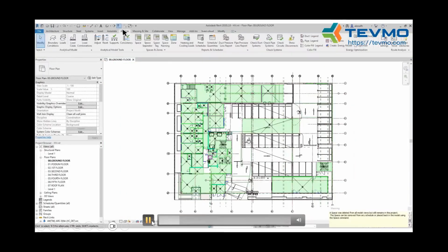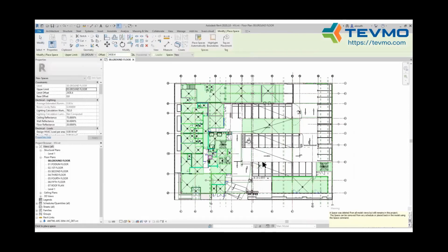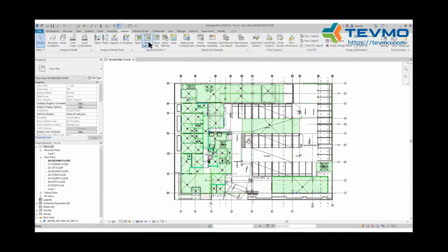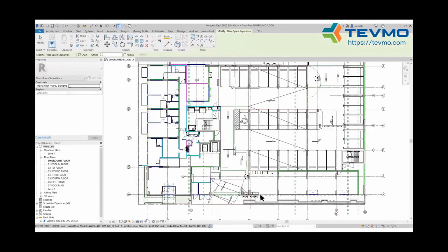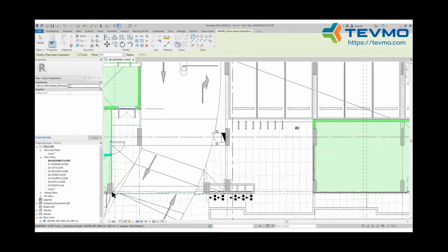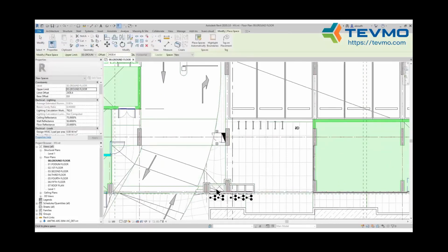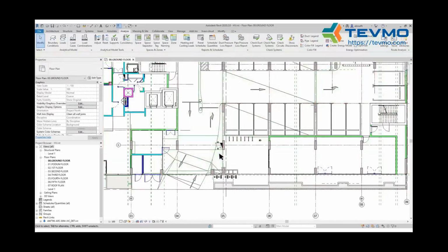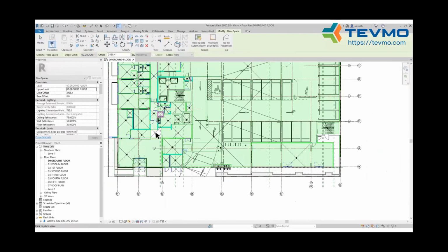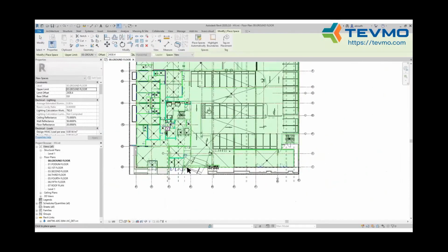Yes. So we try to add a space, but Revit doesn't want to do that. And here we just add a separation line. This functionality of separation lines is used a lot by our software. Our plugin really works well with separation lines. For example, if some space cannot be put in Revit, you just add a separation line and that's it. So you need to input some more spaces, that's okay.